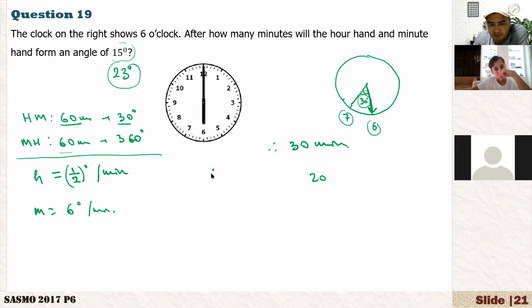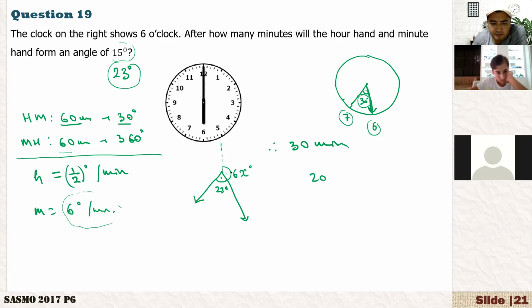So we will have something like this. Here we have this hour hand, and this one is the minute hand. I don't know, this angle is 23. As you see here, the minute hand every minute moves 6 degrees. After X minutes, how many degrees does it move? So this angle is 6x degrees after X minutes.